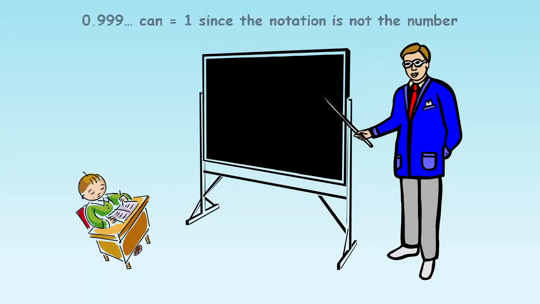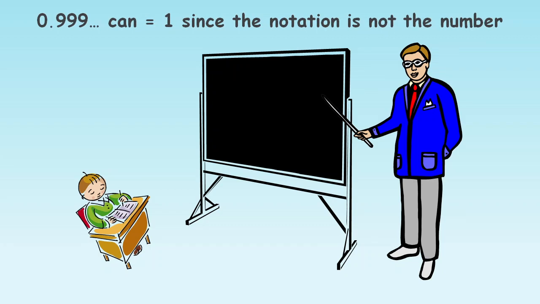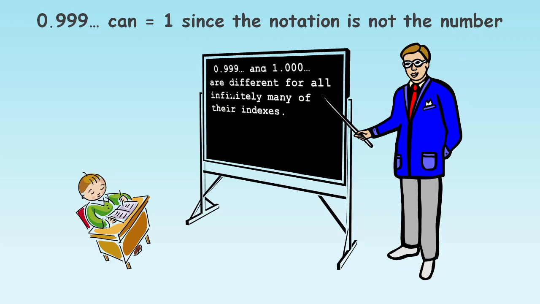Next, we have the often overlooked issue about notation, representation, and actual numbers themselves. If we are writing numbers down using the same system of notation based on power of 10 place values, then surely for two numbers to be the same, they should contain exactly the same digits in exactly the same places. But we're told to not be concerned that 0.9 recurring and 1 contain completely different digits in every significant decimal place, because these symbols are just representations of exactly the same number. They are not the number itself.